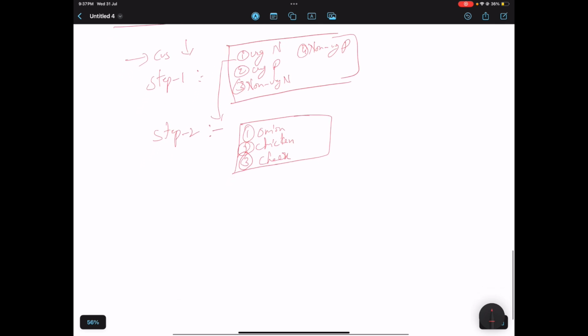After selecting the toppings, we can give him the total bill receipt. Done. Now let's go to the implementation part of it.